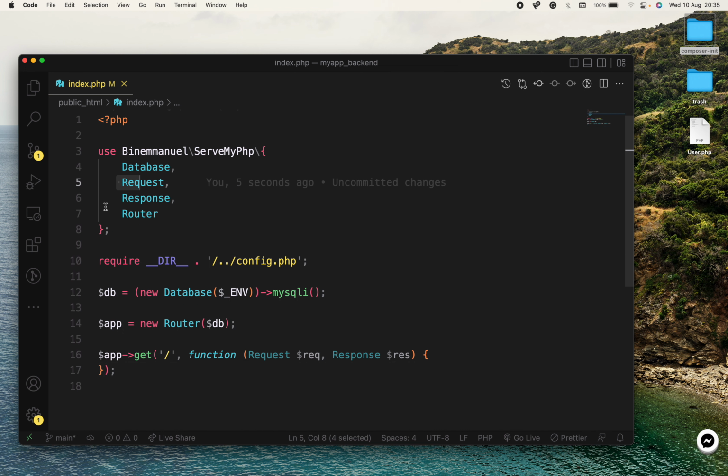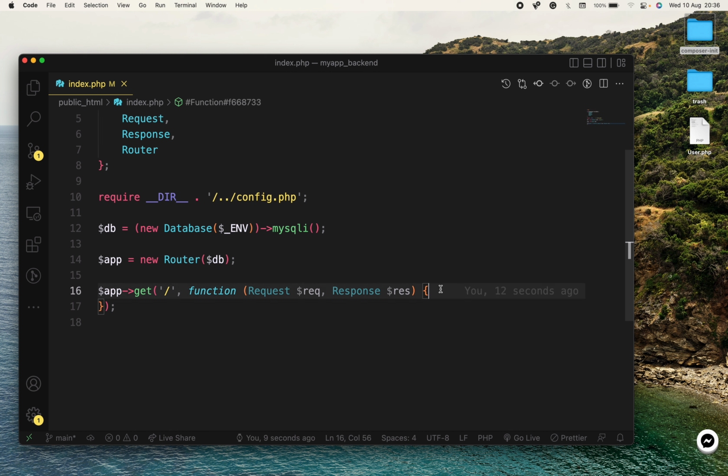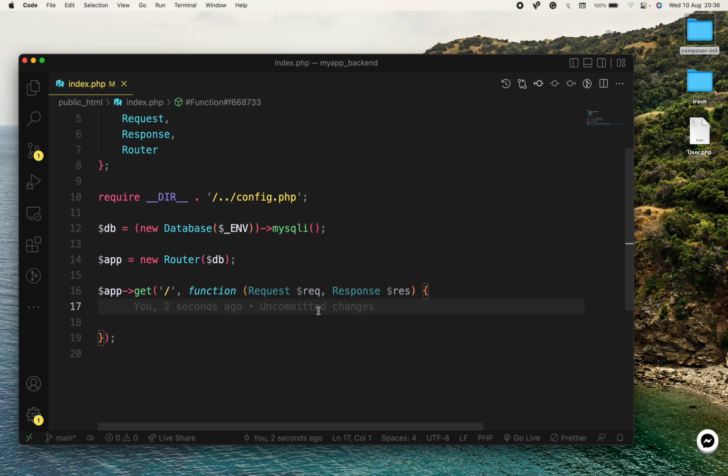So it's going to import response and request from the library, and so we can do whatever we want to do with the request, and then send back a response in this function or method.